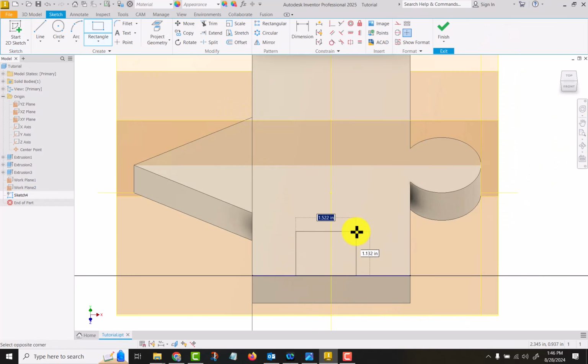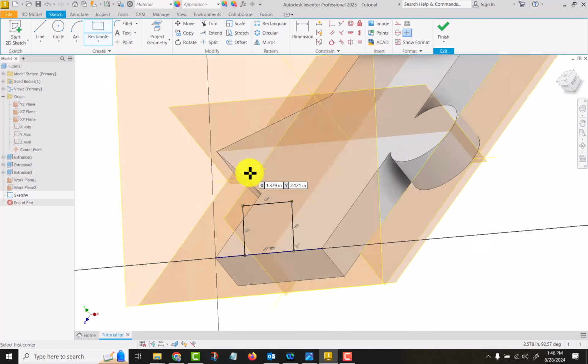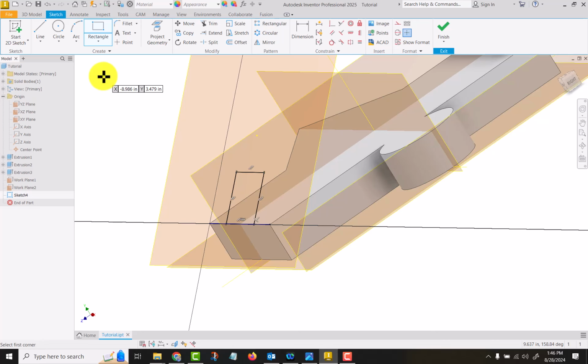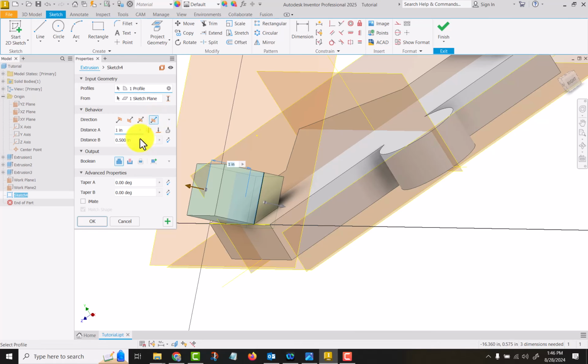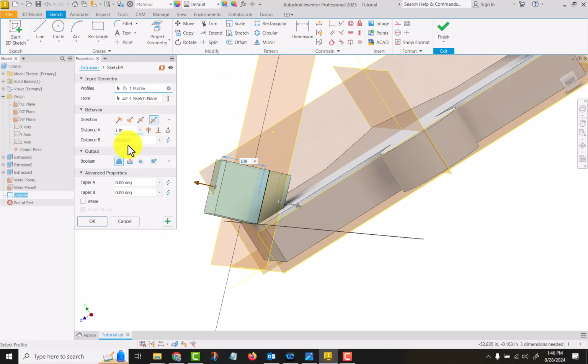One way I could have done it, with no need to project that geometry here since that plane goes right through there, is to extrude that and choose my asymmetric extrusion and tell it 1 inch out, and let's see, how does 0.75 look going in? It needs to be more. Still needs to be more.